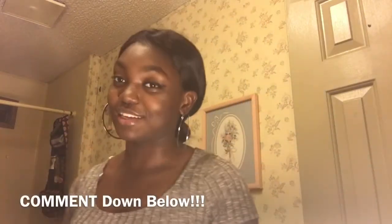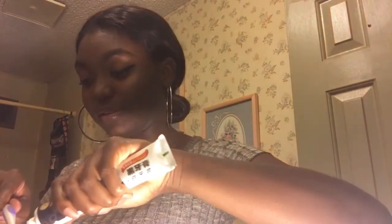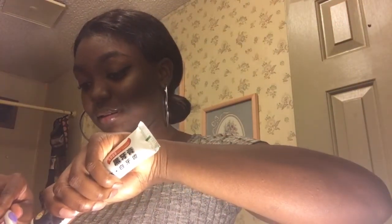Regular old toothbrush. I don't know about you guys — do you wet your toothbrush first, then put the toothpaste on, or toothpaste first then wet? Comment down below what you do. I'm going to put the toothpaste on first and apply just a little bit — just this much. It's really thick. Then I'm going to wet it again.